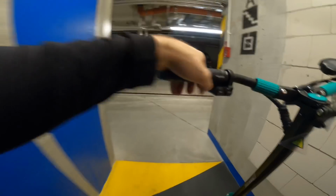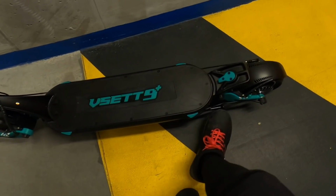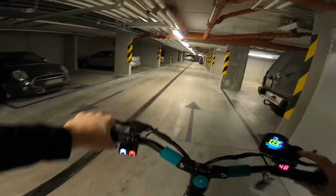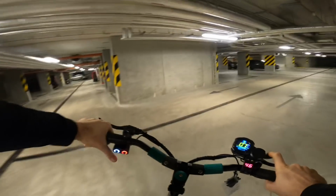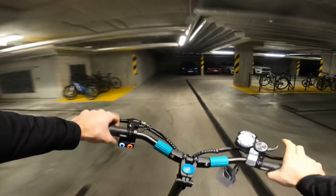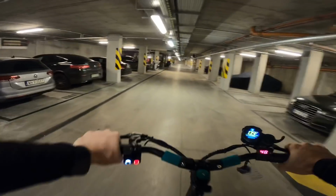So here we are in the garage. Sadly, something happened with the audio, so you're hearing a voiceover now. So right away you can also see that the cable is directly next to the kickstand. Really not a good, safe combination. But riding the VSETT 9 Plus is actually really comfortable, and even though it's limited to 25 kilometers an hour here, it's pretty zippy in the first 20 or so kilometers an hour, as you can see here as well.